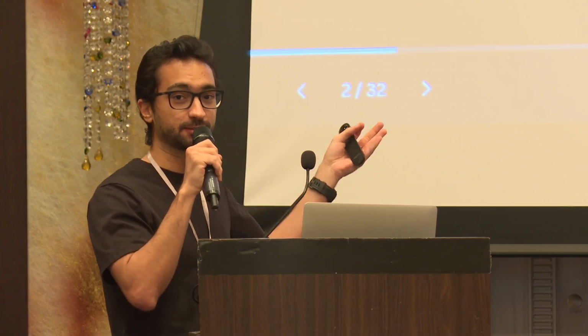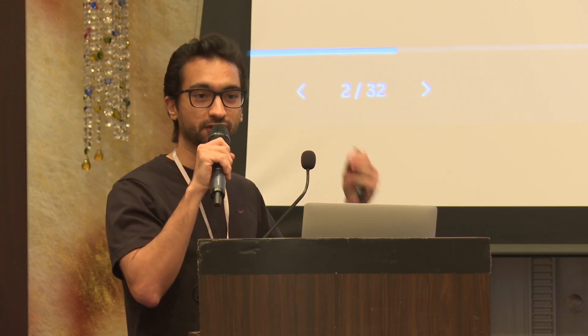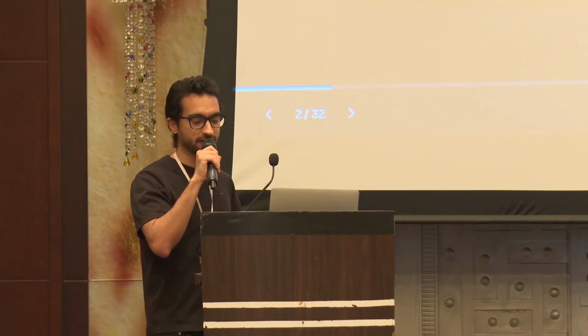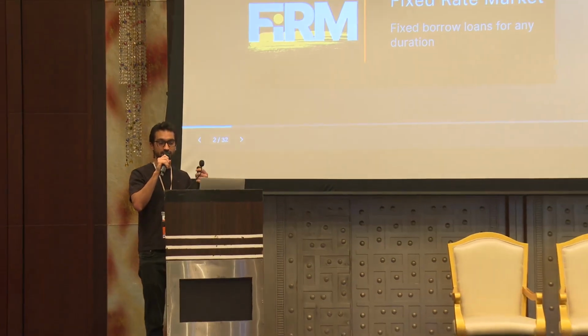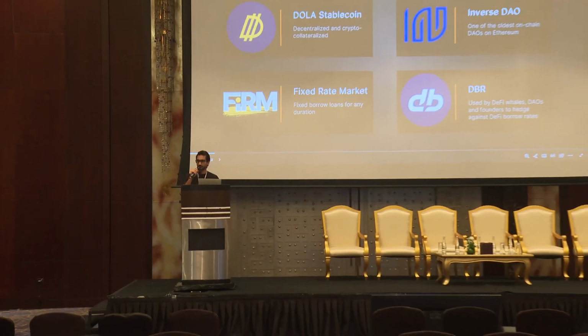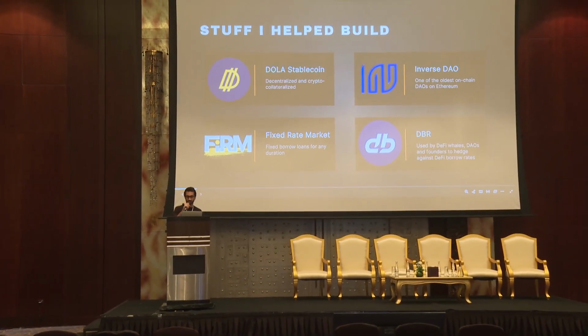I founded Inverse DAO in 2020, which governs Dola and also governs our fixed rate lending protocol, Firm, which is the only way you can borrow for a fixed rate for any duration, like 100 years, if you will. And DBR is also a product of ours, which allows you to tokenize interest, speculate on it, and fix your interest rate for future loans. We're going to talk about all of that in this presentation.